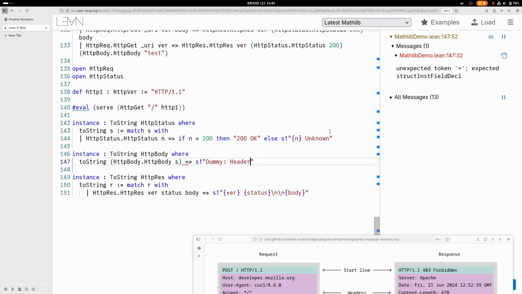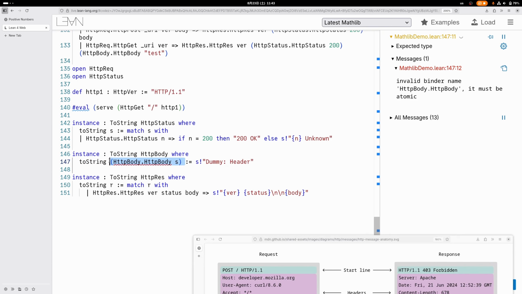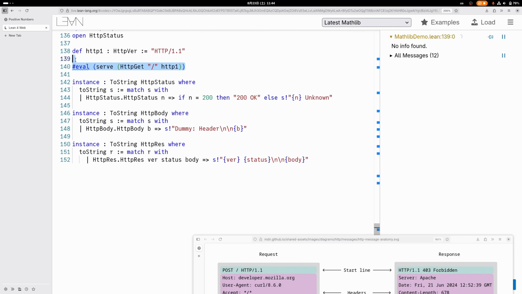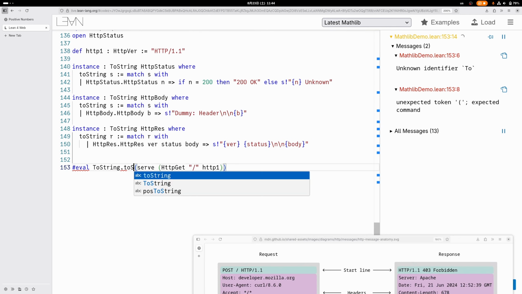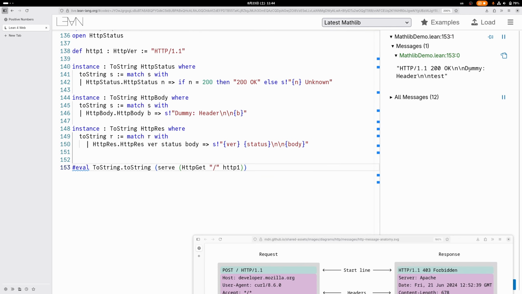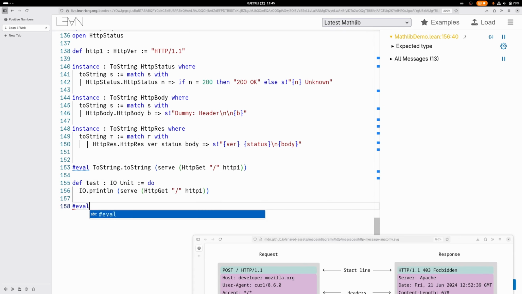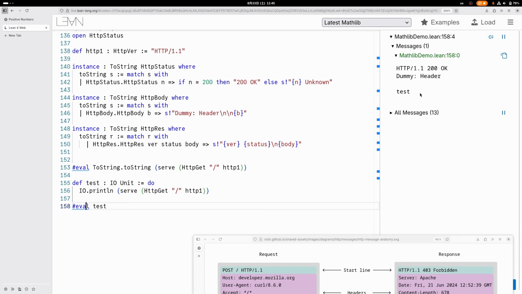So let's imagine we were not too lazy to add headers, then our body would have, I guess, and somehow we cannot pattern match here. Okay. Well, it does look somewhat correct. I guess you don't need double new lines here. Okay, well, it does indeed print something.